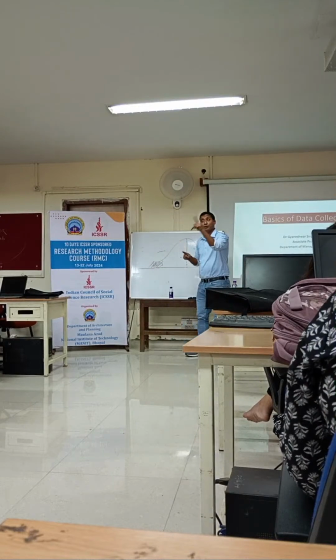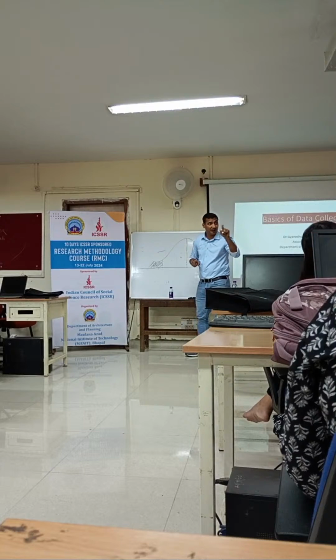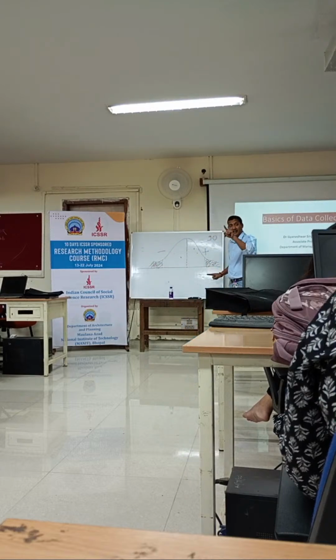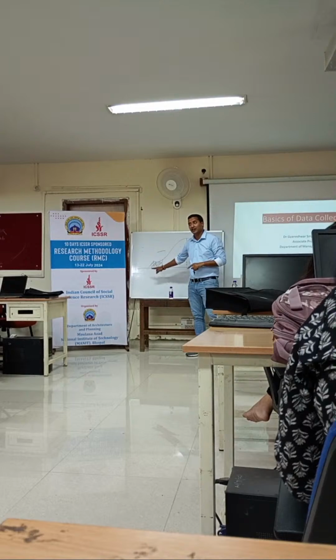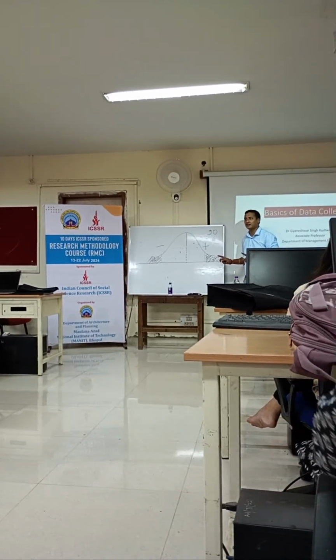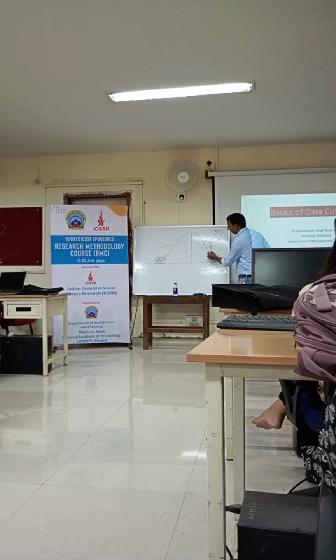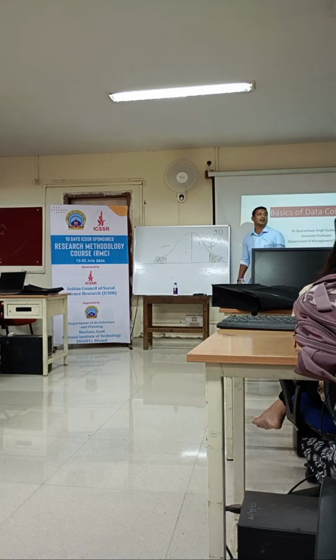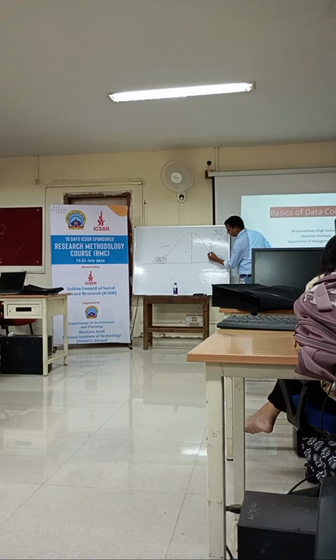And the beta value from the data shows, on that basis, whether the value lies here or here. If there is a negative sign, the value lies here. If there is a positive sign, the value lies here. Clear? And this is the confidence level. This particular line is known as the confidence level.